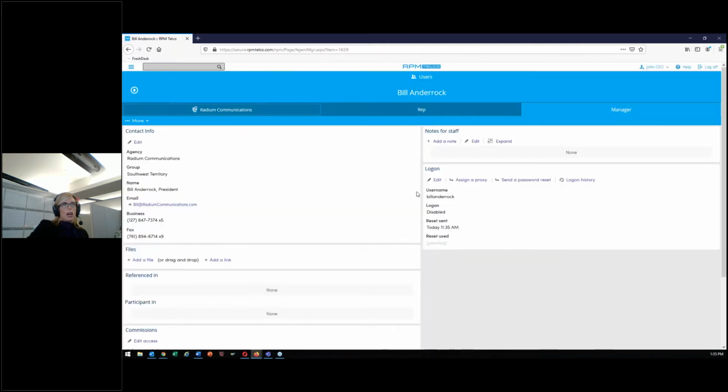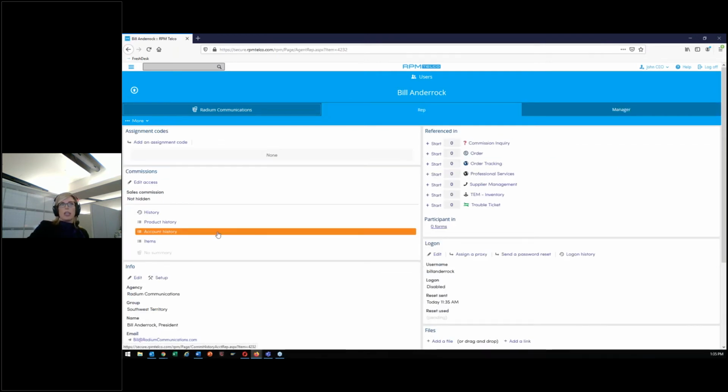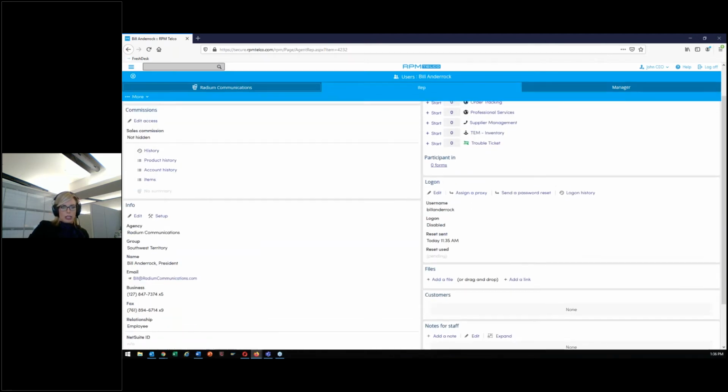Okay. And if Bill were already enabled and we clicked that last button for also a manager, it would update him right then and he could still use those same credentials that he was currently using for his existing access to RPM. Okay. So I believe that's all that I had for you at this point for walking through the process.